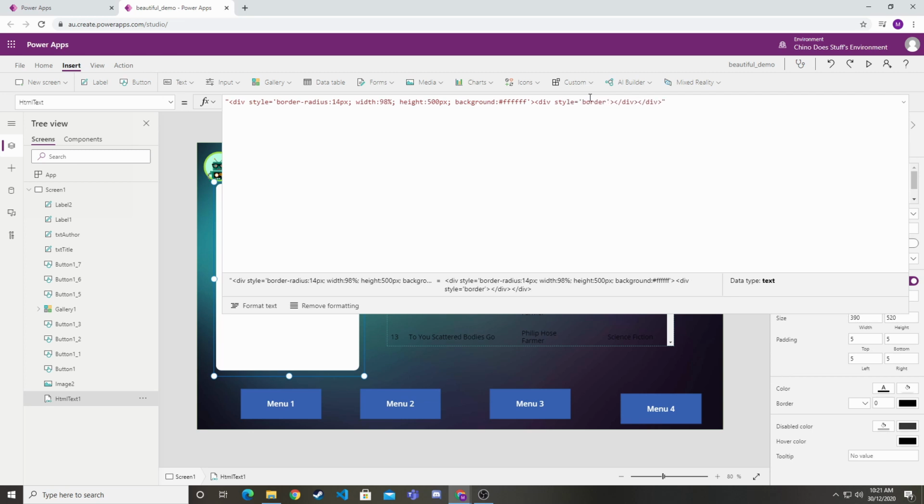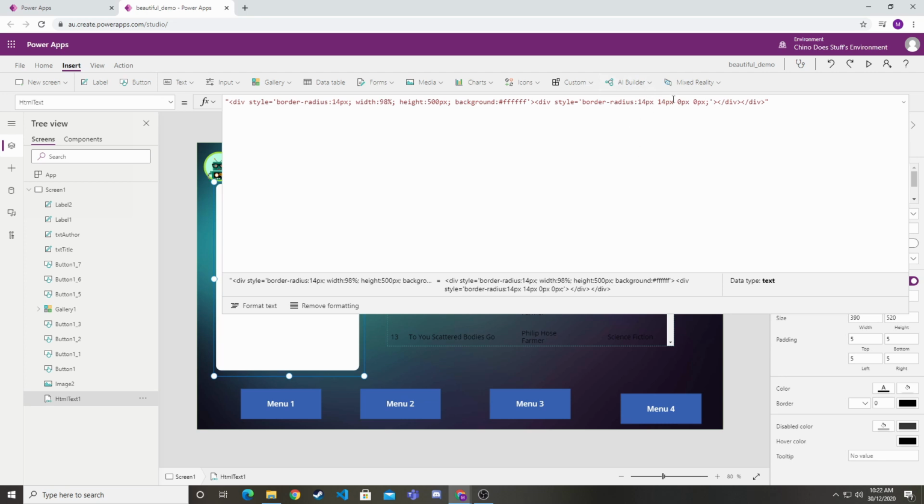Style, border radius, 14 again. Actually, for this, because I'm basically going to split this box in two, for this top div I only want the top two corners with a radius, but the bottom corners of the div I don't want any radius.